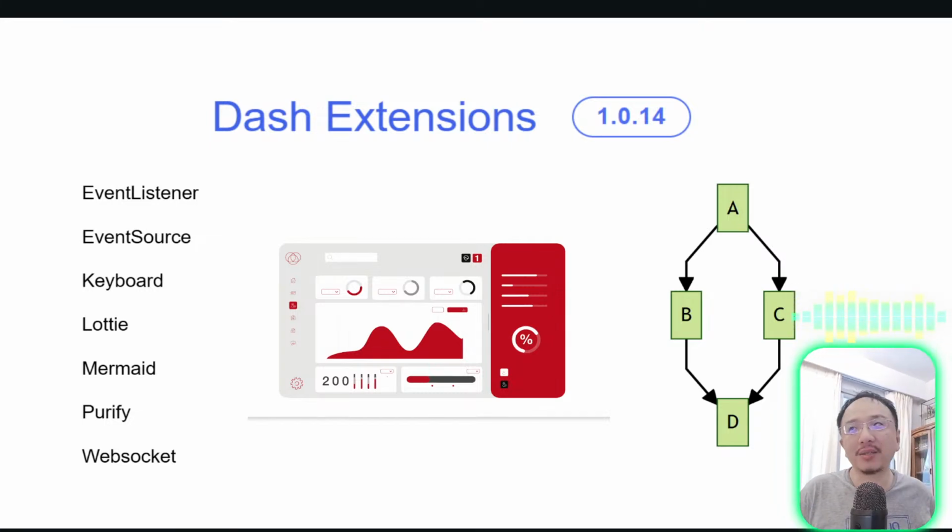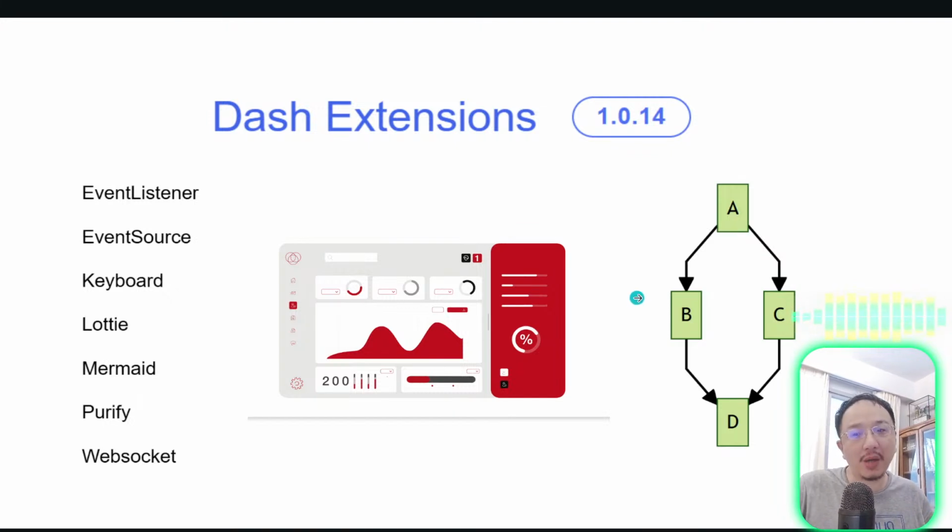But I use more like NetworkX and more dynamic graphs more frequently. So there are also other libraries that provide dynamic diagram rendering.